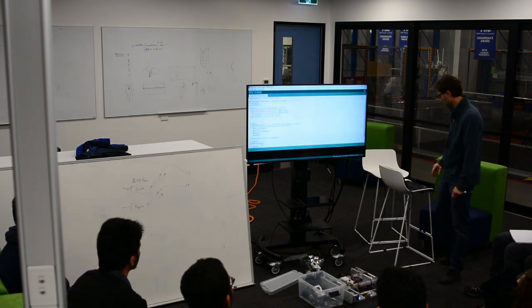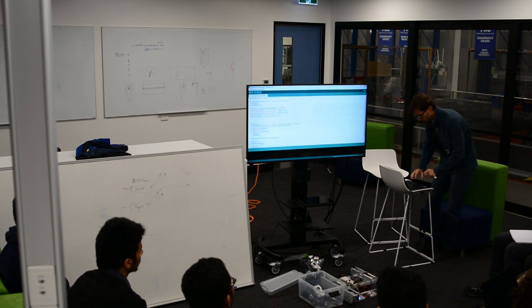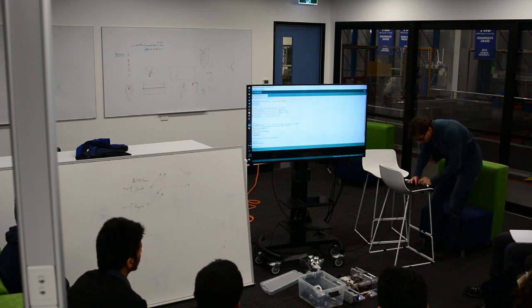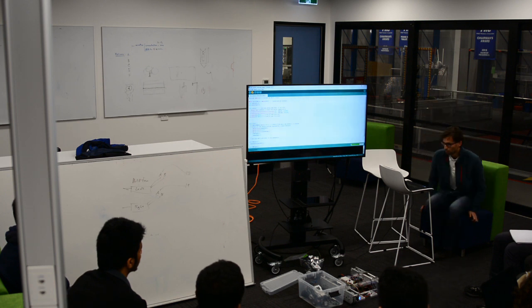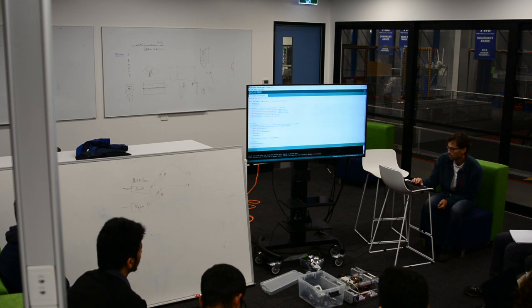Okay, so let's just leave that for now and see. So the real point of this is to make sure that we've got our serial monitor running. And we don't really know if our interrupts are going to run yet, but we'll check that later. Looks like it's compiling okay. Okay, and then I need to turn my serial monitor on.